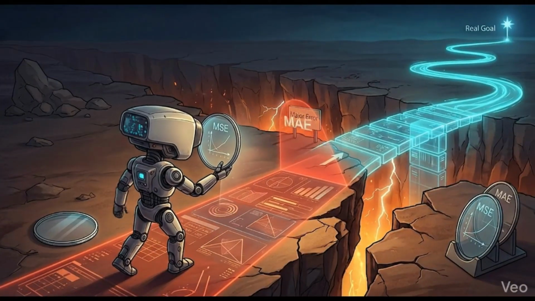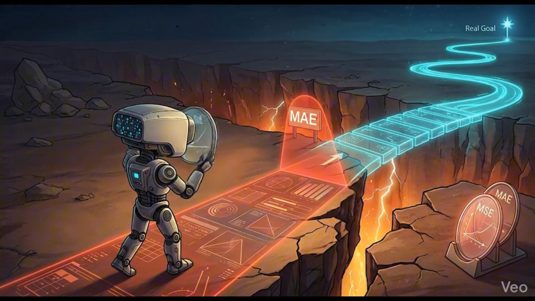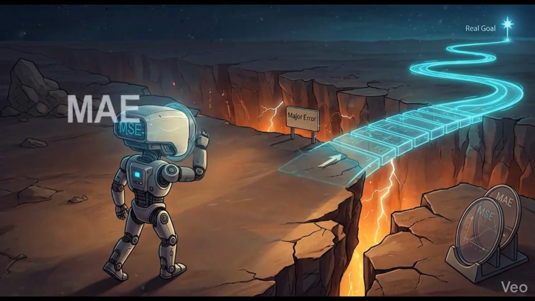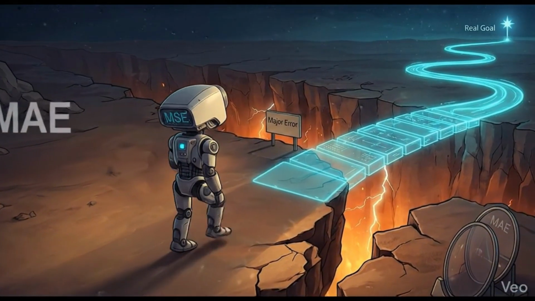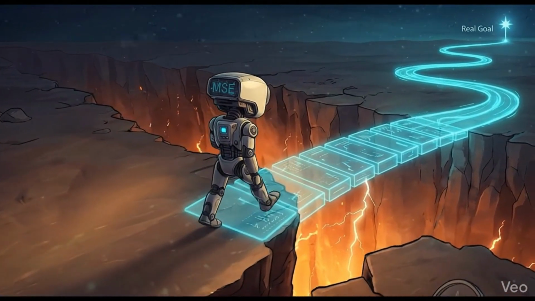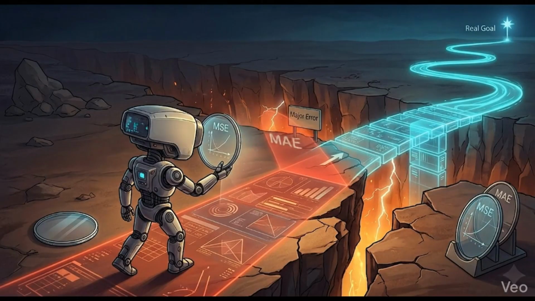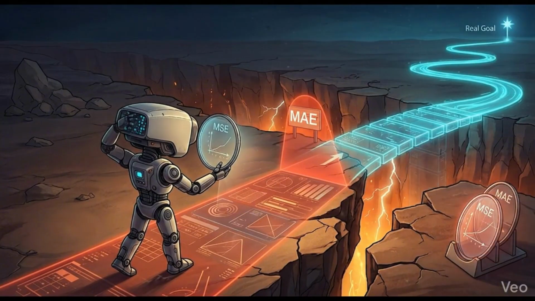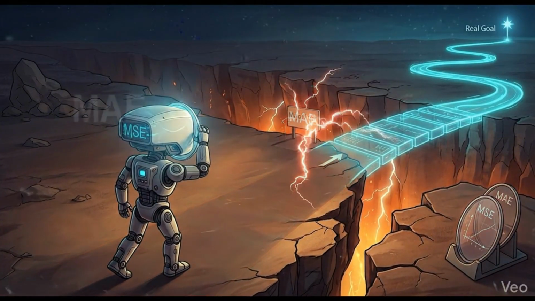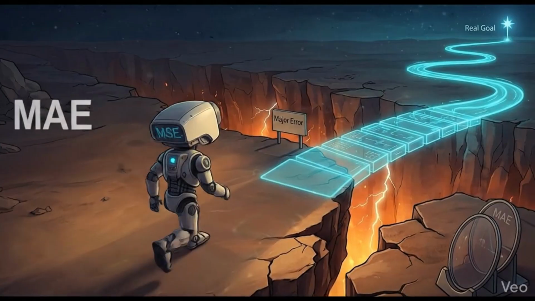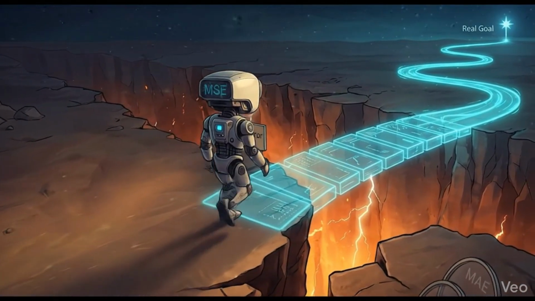Your model does not see the problem directly. It sees the problem through the loss function. And that matters a lot, because the loss function acts like a lens. It tells the model what to focus on, what to ignore, and what should count as a mistake. So even if you keep the same data, the same features, and the same model architecture, changing the loss function can lead to completely different behavior.